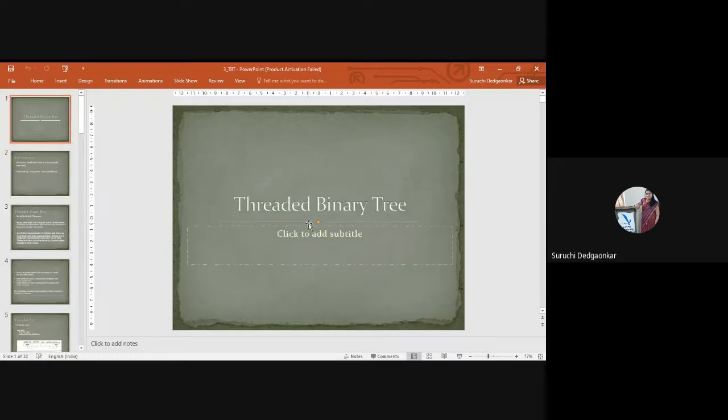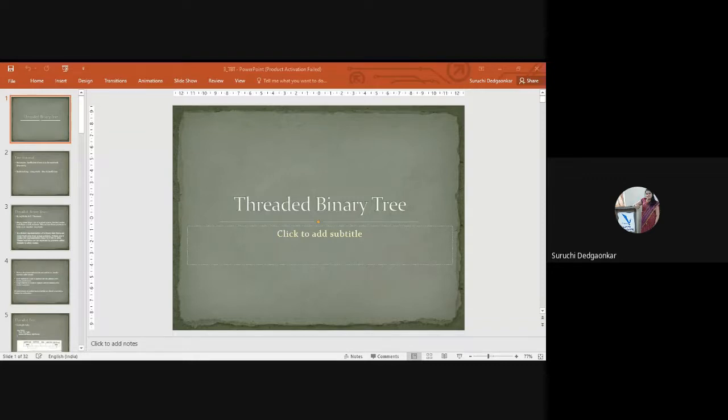Okay. We have seen tree traversal algorithms and we have implemented also, isn't it? In order, pre-order, post-order traversal. Then we have also seen the level-wise traversing using queue. In the in order, pre-order, and post-order, we have also seen the non-recursive methods where we have implemented our own stack and used the object of that stack for traversal purpose.